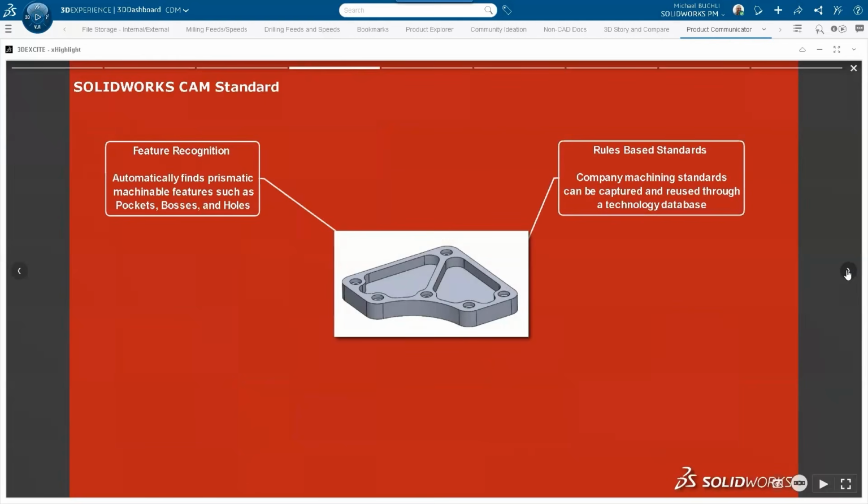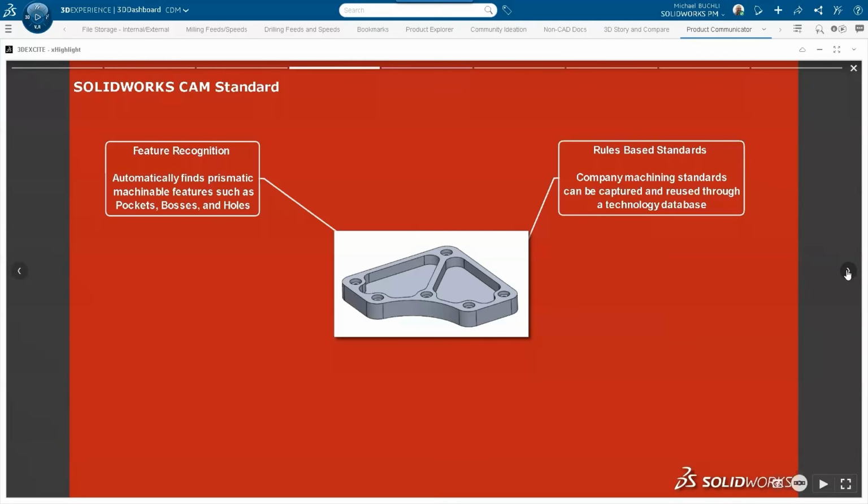SolidWorks CAM Standard addresses really that prismatic, quick machining capability of, I have a part like you see on the screen, it has some counterbores, it has some pockets, it has a profile and a boss, and I just want to quickly put some toolpath on it. I want to go out and throw it on the machine and run it. Imagine tooling and fixtures as an example. A lot of those parts end up being prismatic, assuming they're not 3D printed. And from that, I just need to really quickly go through and create some machining toolpaths.